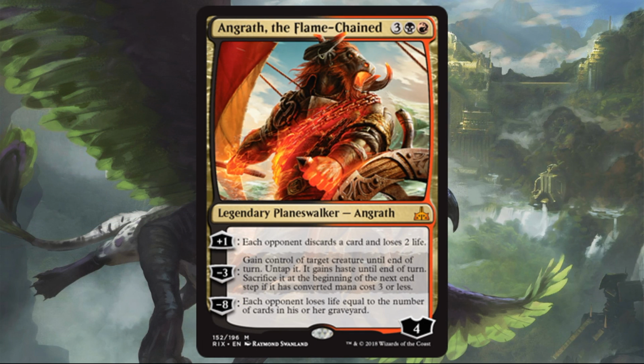Angrath, the Flame-Chained. Okay, this is a Planeswalker that's really designed for aggro decks. Comes into play with 4 loyalty for 5, so that's okay. The +1, each opponent discards a card and loses 2 life. So what I like about that, first off, it is each opponent for multiplayer games.